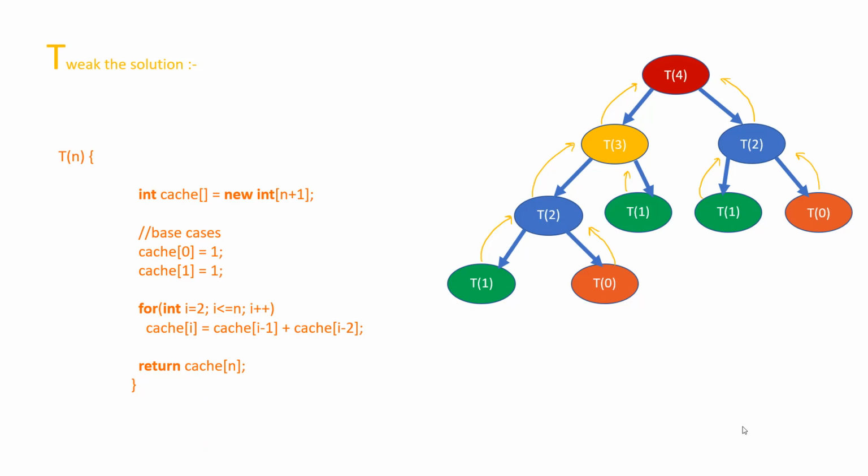So now you know the bottom-up approach to solve this problem, and the complexity of the solution is the same as the top-down approach. The time complexity is O(n) and the space complexity is also O(n), because we are using extra space, an array of size n. But it's not an efficient solution, guys. There is still more room to improve this. So let's move on to the more efficient solution.